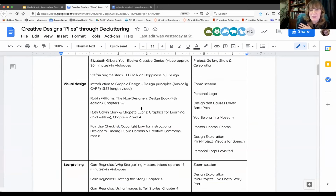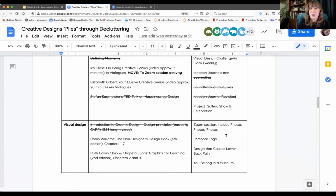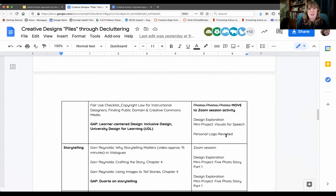So here are my original piles. I'm going to scroll down to the second table. And you'll see I started to really see how these readings have outlived their purpose. They were very positive. When I first started teaching the course, I had challenges letting them go because I valued them so much, but they no longer had the same relevance for what I wanted to achieve in the course. And so I eliminated those. There were activities that I also eliminated for the same reason, that although they may spark joy for me, they had ceased to have the same functionality that they once had. And this was a really helpful process in seeing what needed to be narrowed down and removed.